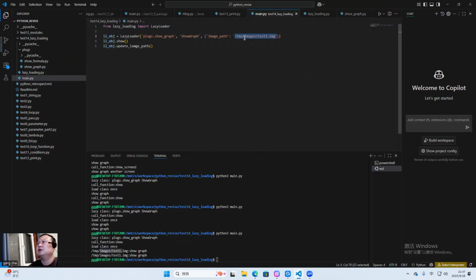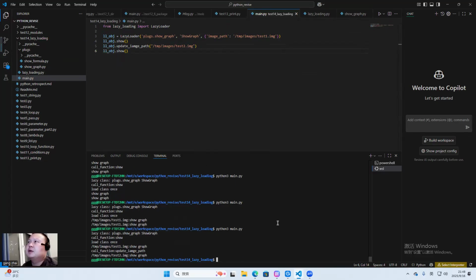We change the image using the image tool and we show again, and we can see the self attribute was set okay.